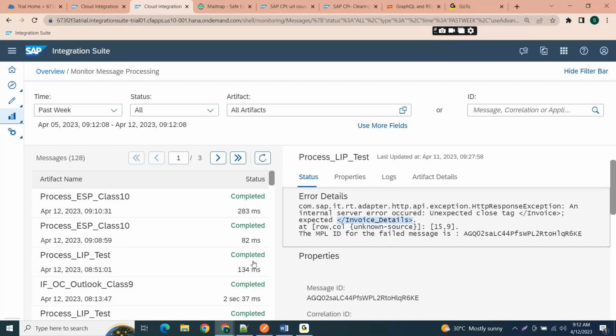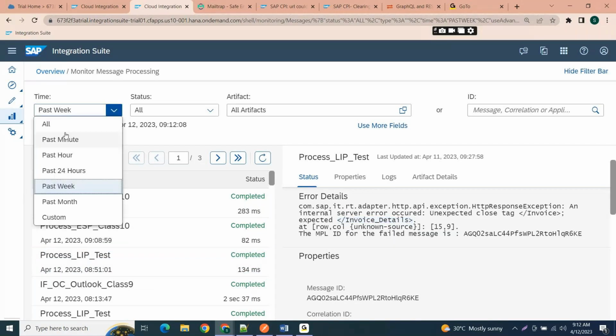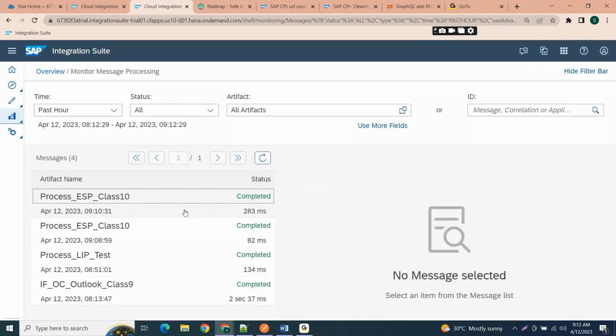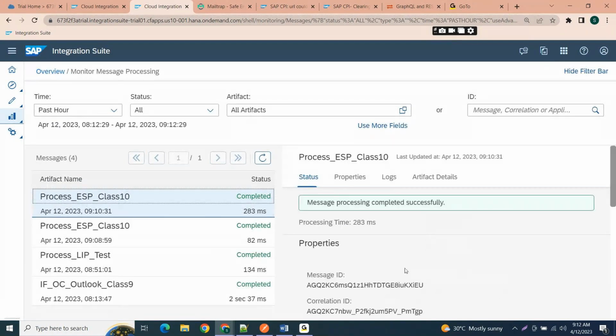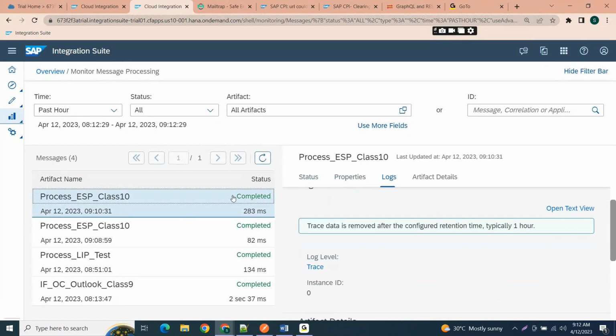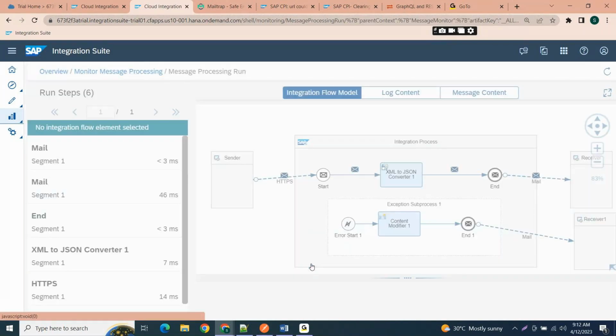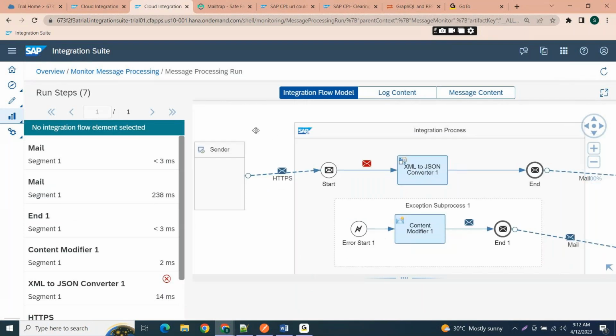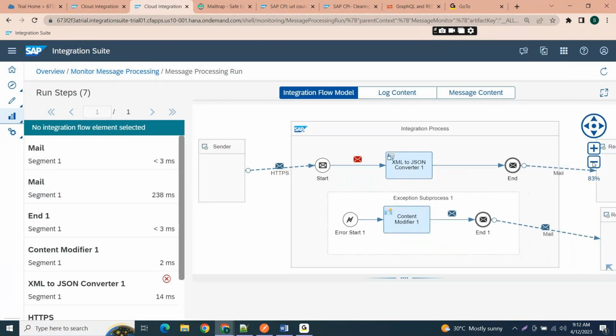But today, even though the recent message failed, why is it coming to Completed? See, if I go to the traces here, it is clearly saying the message was failed in the XML to JSON converter.